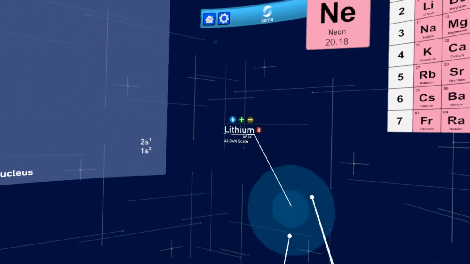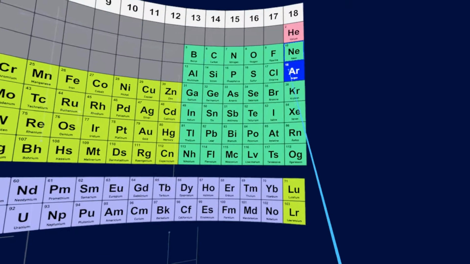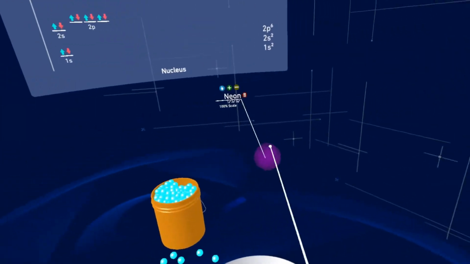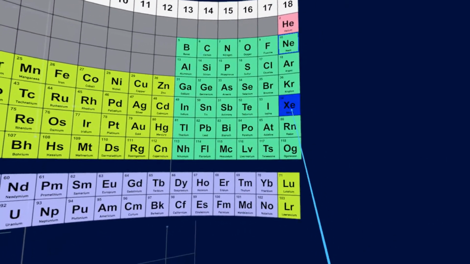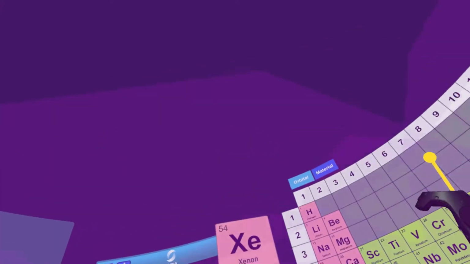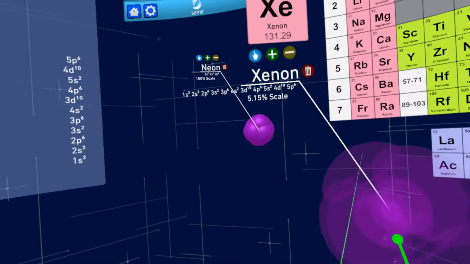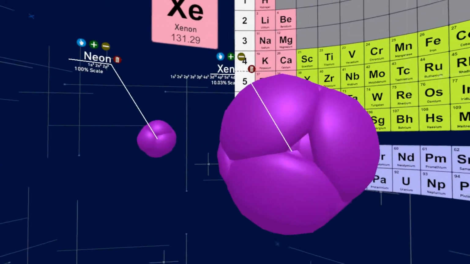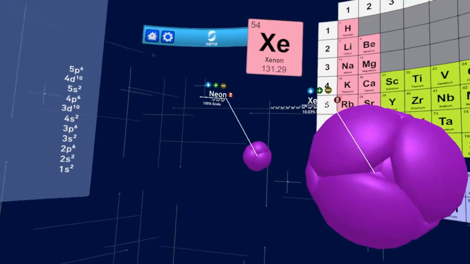The second trend that we learn about when we look at the periodic table is the trend as we move down a group. So here, if we wanted to look at neon again, go ahead and pull that up. And then we're going to move down the group and go ahead and pull xenon up. Whoa! We can see that xenon is so big that I am inside of it. So let's shrink that down. And I'm just going to make xenon 10% of its scale here, just for comparison. So we can clearly see that xenon is much, much larger than neon in this case.